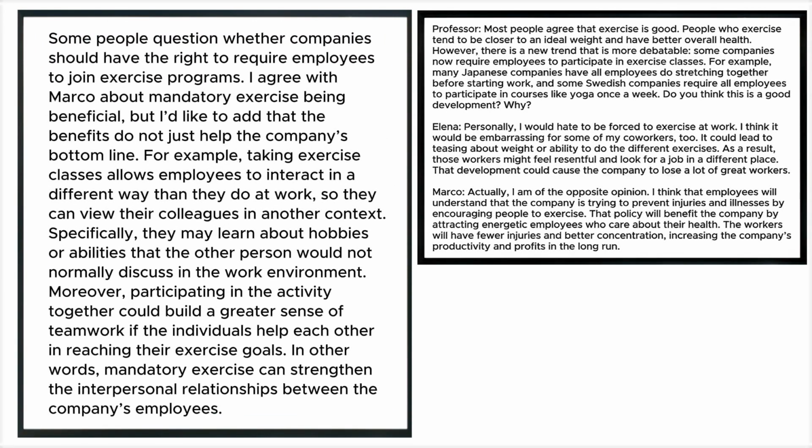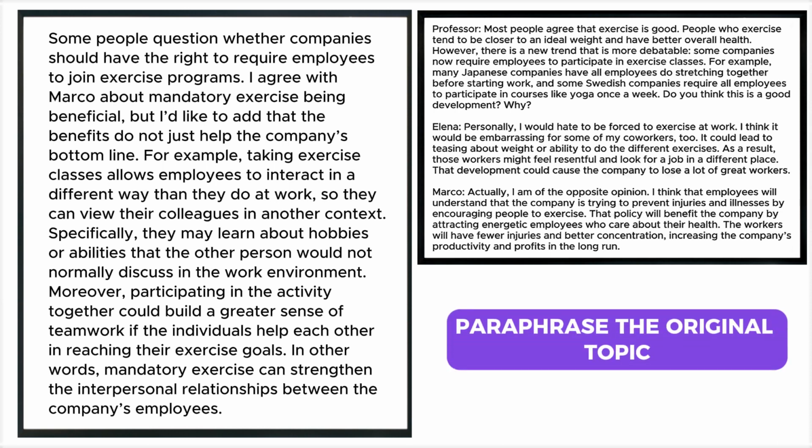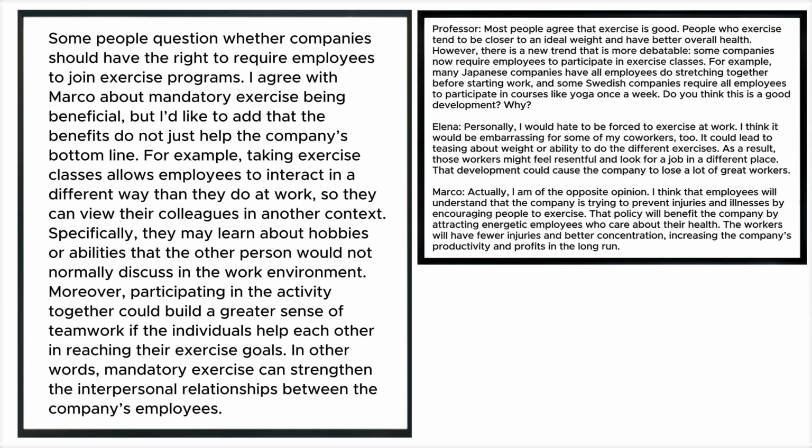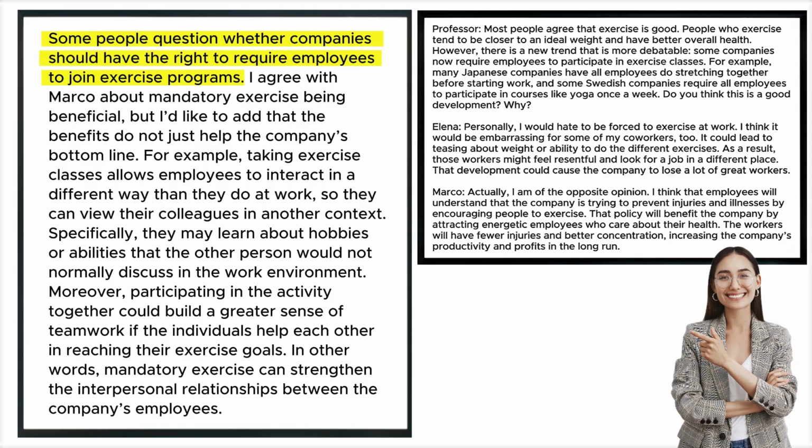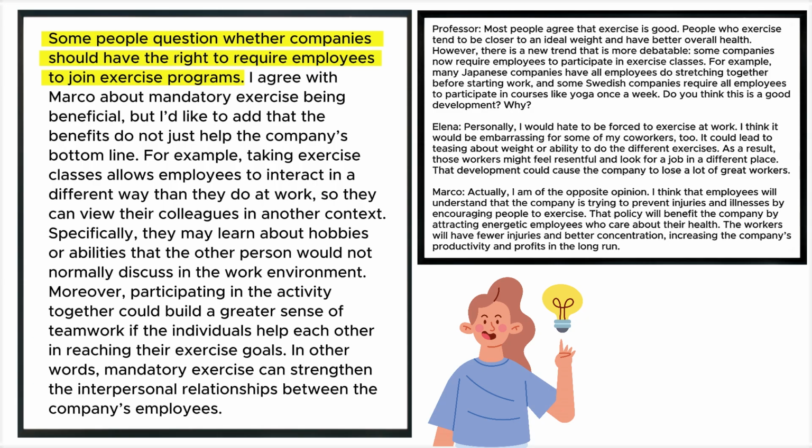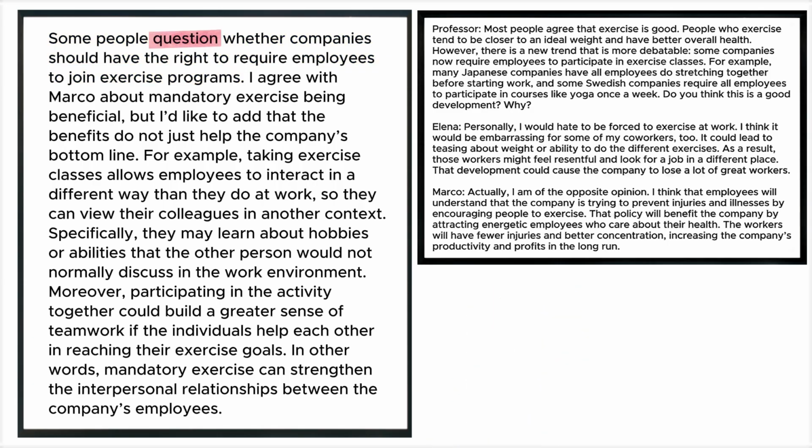Now, on to my response. In the first sentence, I paraphrased the original topic. Here's what I wrote. Some people question whether companies should have the right to require employees to join exercise programs. Notice that the basic ideas are all found in the professor's text. You don't have to paraphrase every word, just enough to show that you understand the topic and have a wide range of vocabulary. I wrote question instead of debate and join rather than participate. I also summarized the yoga and stretching as exercise programs.